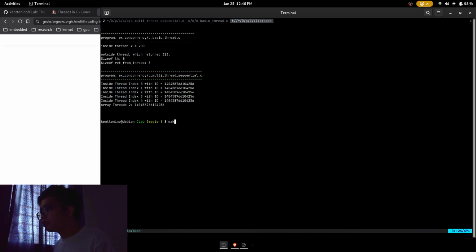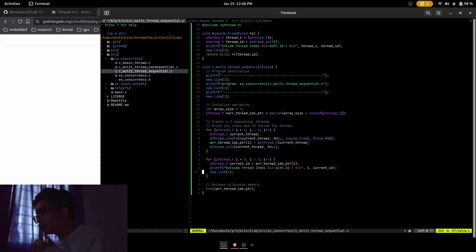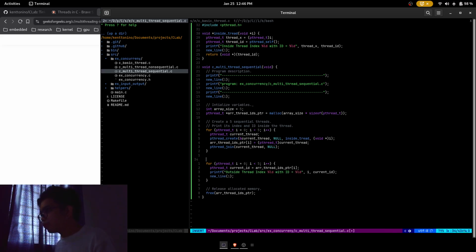Make run. 656, haha, it works. So they are the same, so I think this is good. Print the ID, including the index and ID outside the thread.